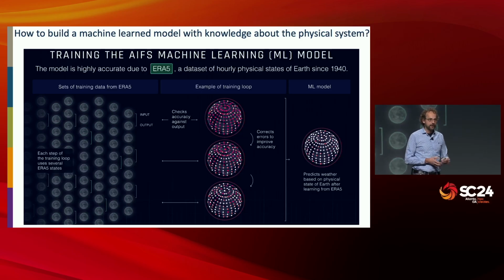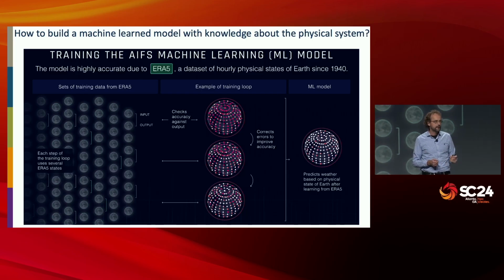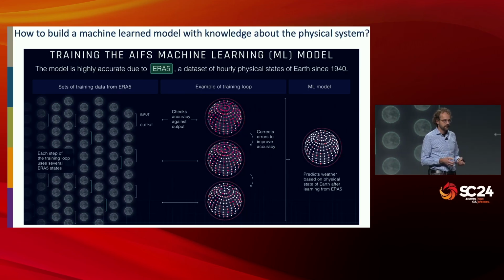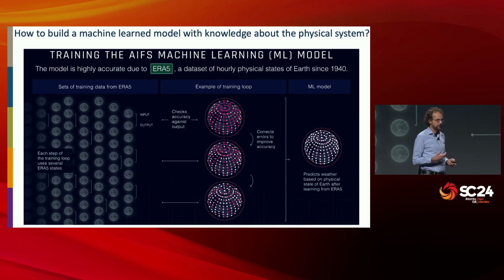And here you basically take the observations and the model simulations of the past, and you generate the best possible picture of the atmosphere at a specific point in time over the last couple of decades. Once you have this, you can just train a machine learning model without any physical knowledge to update from one state to the next. And once you've learned the update, you are able to make a weather prediction. So that's quite simple in principle.